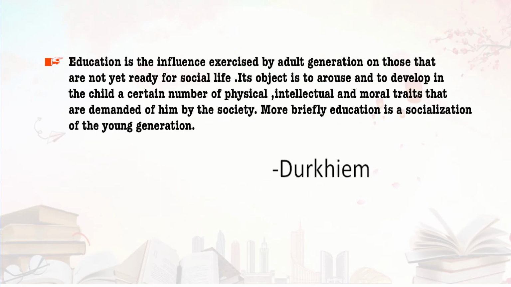Now, having said that, there is a very important explanation highlighting the importance of education, which has been given by Durkheim: education is the influence exercised by the adult generation on those that are not yet ready for the social life. Its object is to arouse and to develop in the child a certain number of physical, intellectual and moral traits that are demanded of him by the society. And more briefly, education is a socialization of the young generation.